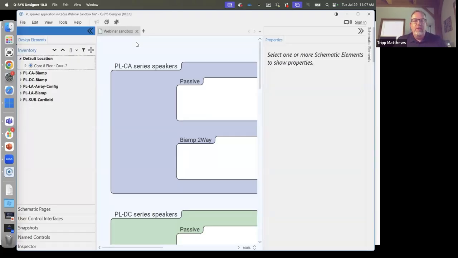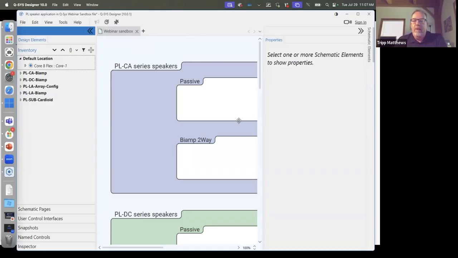You will notice a slight difference in your file and mine. I am actually running a 10.0.1 version that had a couple things added. It's coming very soon. And our engineers thought that when we were presenting this, it would be good to show you where the changes are coming. They're very minor, but just want you to see where they are.